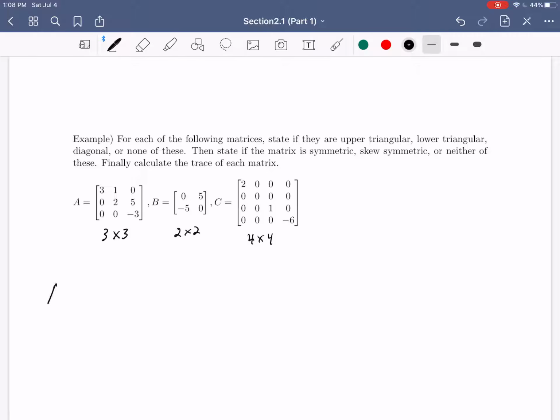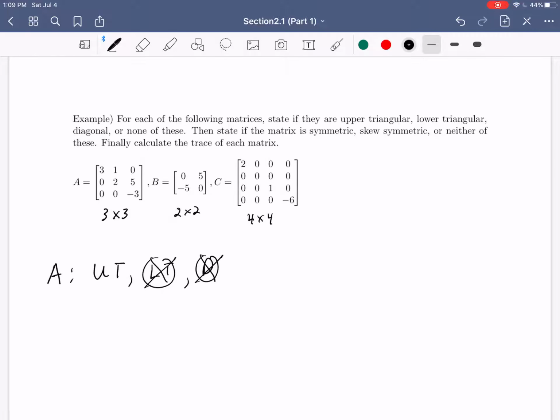So let's look at A. For A, the first thing we want to know is, is it upper triangular, lower triangular, diagonal, or not? Well, we can definitely throw out diagonal because we see that there's this 1 and this 5 here. Those are not on the diagonal and they're equal to a non-zero value. So this thing's definitely not diagonal. You can notice though that everything that's non-zero is at the diagonal or above, meaning that A is an example of an upper triangular. It is not lower triangular and it is not diagonal. So we can rule those out.